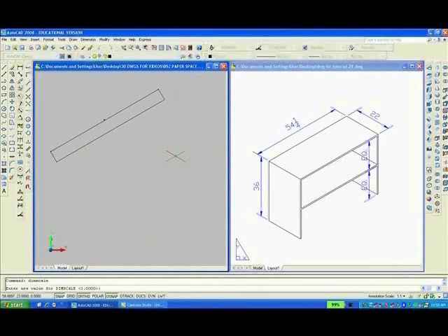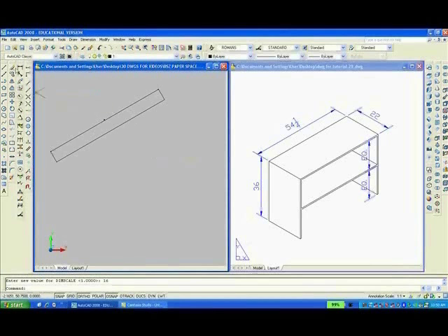This drawing, remember, is to be plotted at 3/4 inch equals 1 foot. That means 3 inches equals 4 feet, so 1 inch equals 16 inches. So the dim scale has to be 16. So I'm going to type 16 for the dim scale.